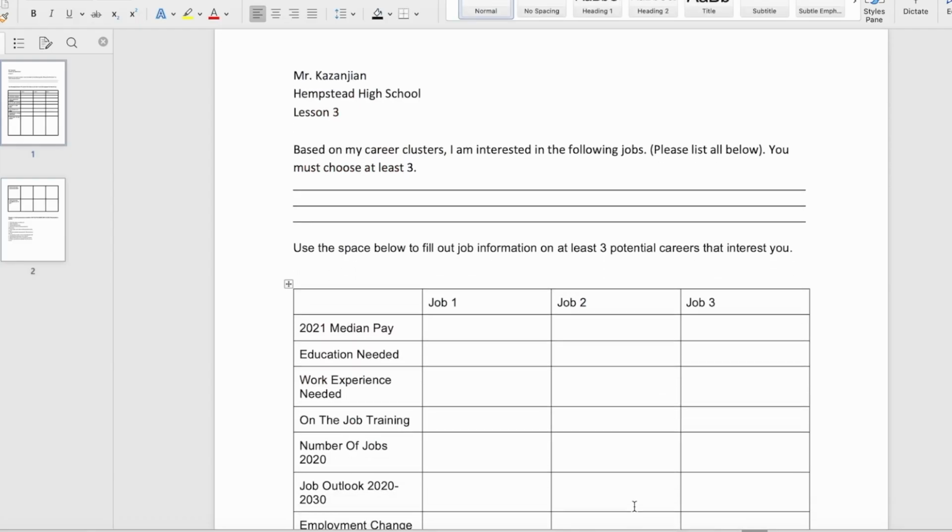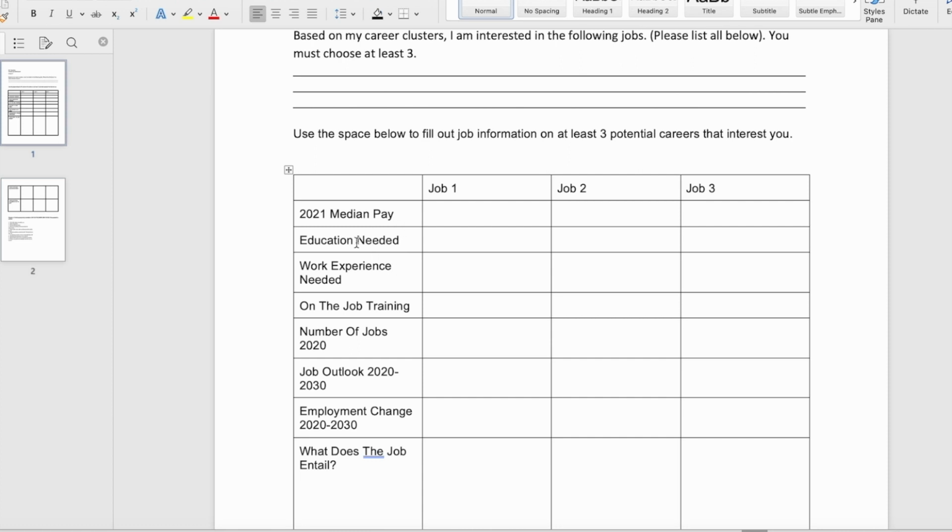All of this important information: median pay, education needed, work experience needed, on-the-job training, number of jobs, and such. You've done this already, but again, we're considering jobs for the future. This doesn't mean that you have already selected and you know exactly what you're going to do. This is the time to think and research.